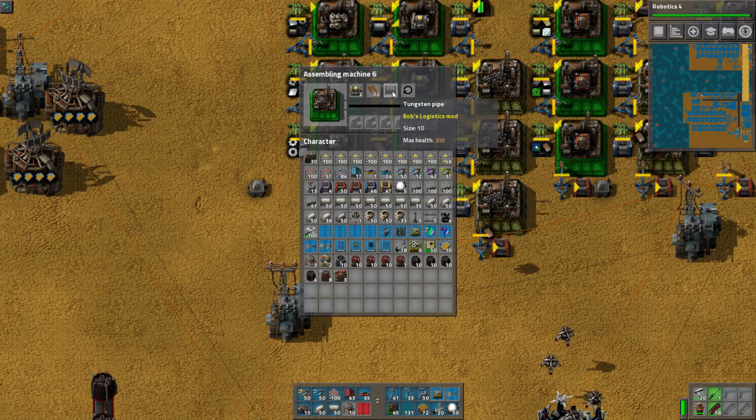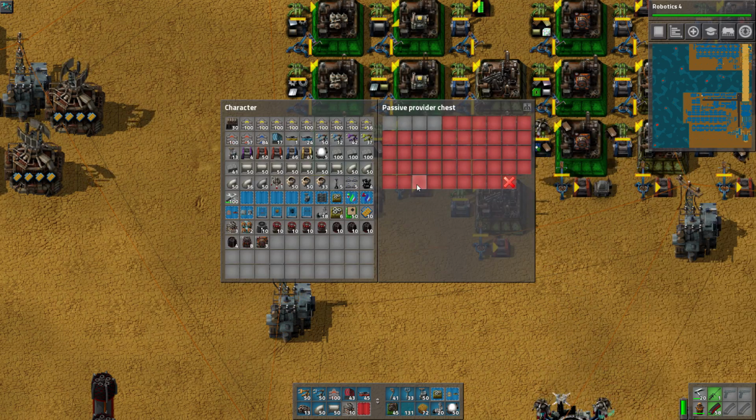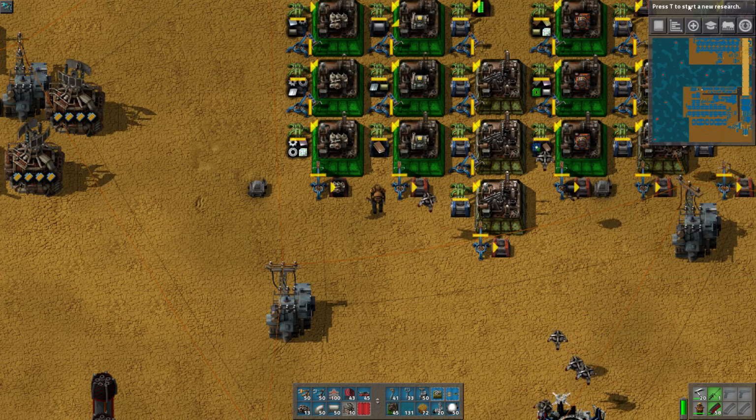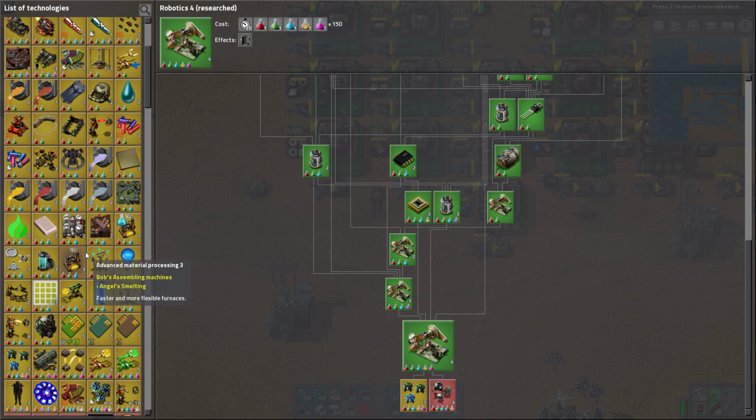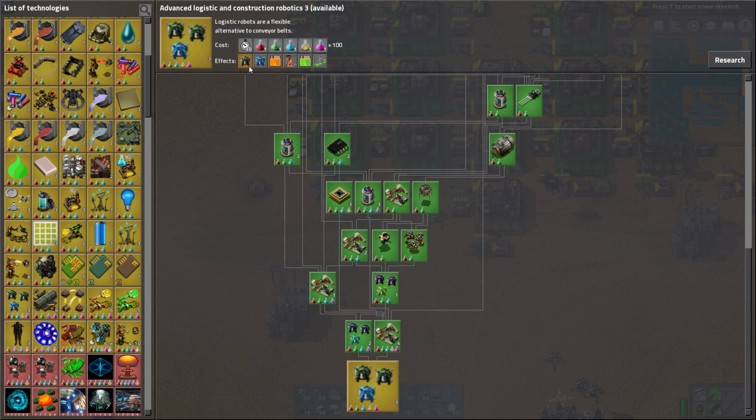And then it's also going to be making the tungsten pipe over to the right, which means our boilers Mark IV should be... Oh, there was another... Whoops. There was another science that went. I hit the T button too quickly. Okay, so we'll research something else right now, I guess. How about Logistics Robots 4? That sounds pretty good.